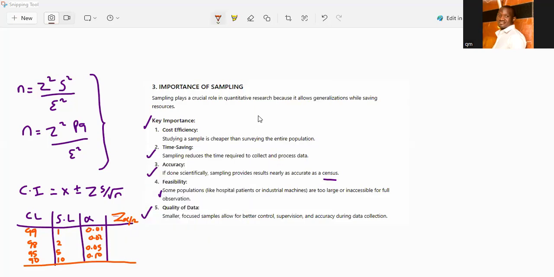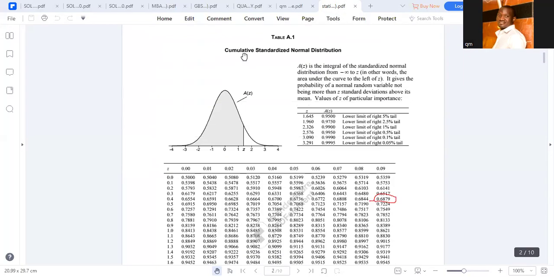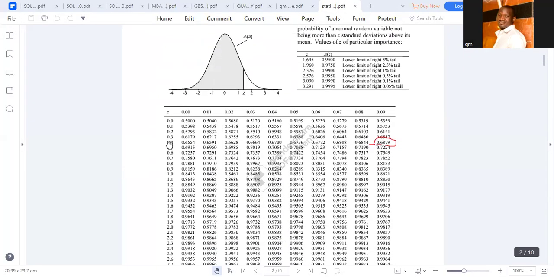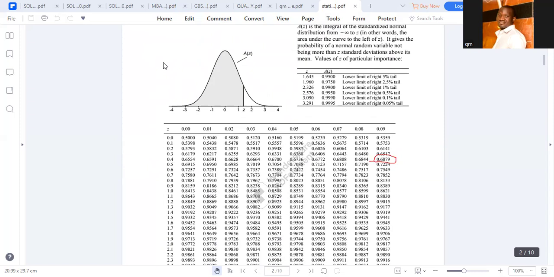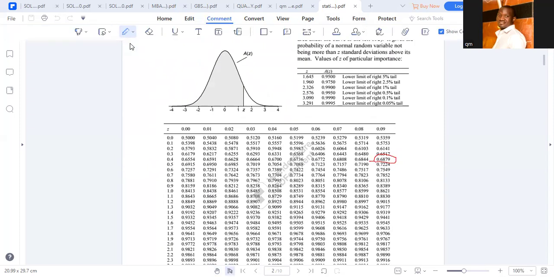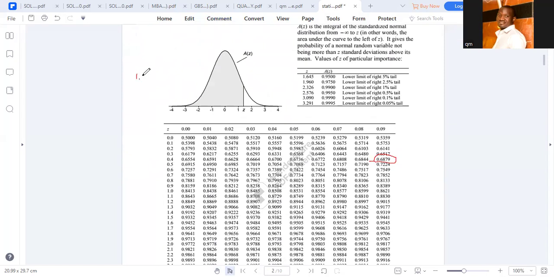So we understand that reading can be done in two ways. You read from the horizontal to the inside here. So for a normal distribution table, for instance, if you have 1.25, you go under 1.2 and 0.05. The last number is read from the top. So 1.2 is here and 0.05 is there. So where they meet, this is 1.25. This is a reading for 0.8944.